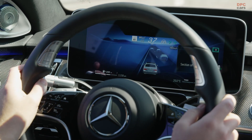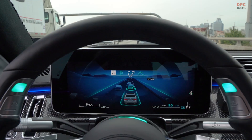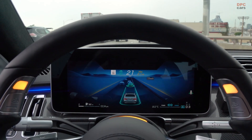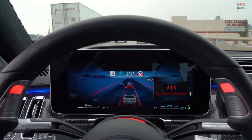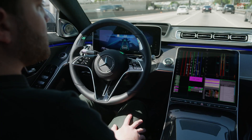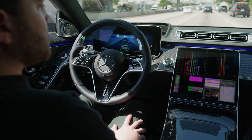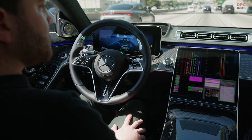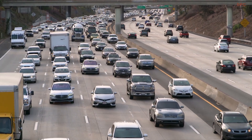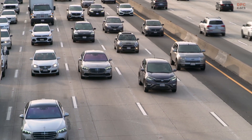The car will drive by itself. The responsibility is with the car and I can do other things — for example, let's just check what's on the browser. Even in tricky situations, the car can assist me. I can stay relaxed, enjoy the ride, and rely on the safety of this car. Even as in this example, if there was an unforeseen end of a traffic jam that I couldn't see because there was a big car ahead of me.